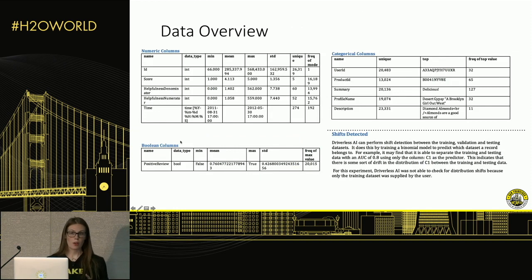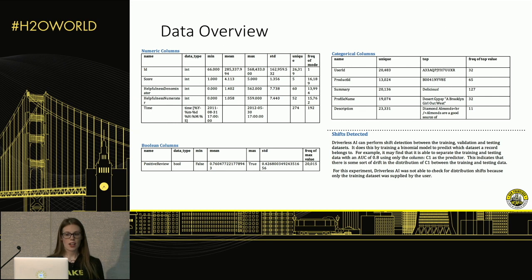Then we provide some data overview. So this is really helpful, especially if you're maybe comparing models. You have this data overview that's built in, so you can see very clearly if the data is slightly different, what did it look like. We want to add more information here too. Were there any missing values, for example, in your test data that the training data didn't see? So we want to add more details around this, maybe some distribution graphs. But it gives you an idea of what the data looks like. There's numeric columns, there's categorical, there's Boolean, or there's time. So quick summaries.